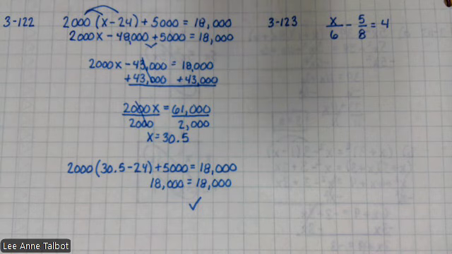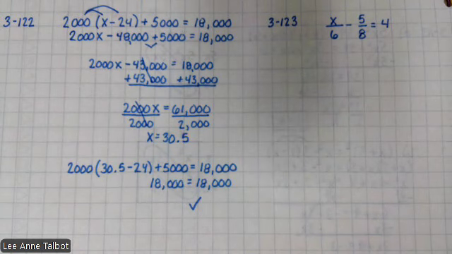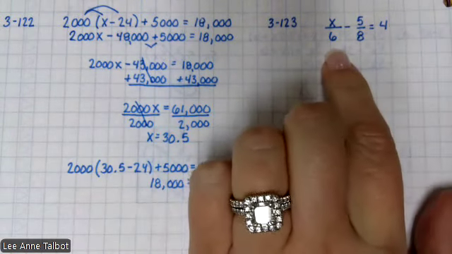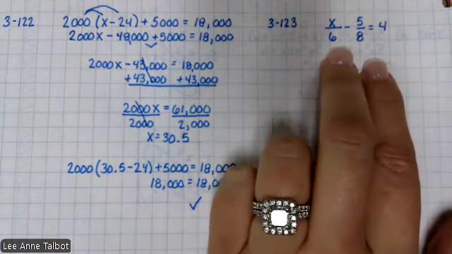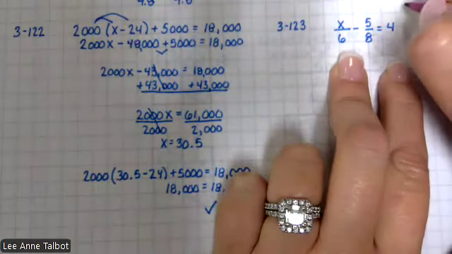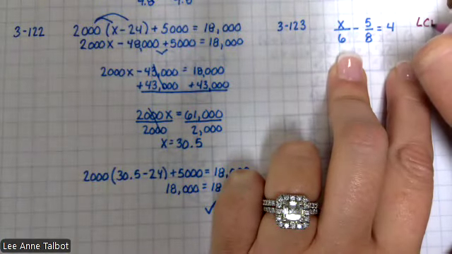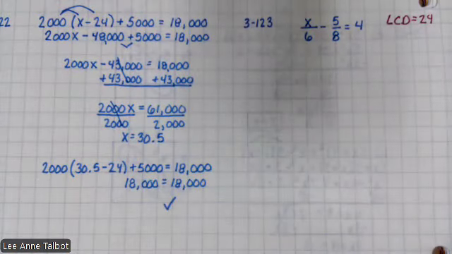The first question I have for you is, in this problem, what's the least common denominator? This is a blast from the past question, but what number does 6 and 8 both go into? 24. Okay, so somewhere near the problem, put least common denominator equals 24.